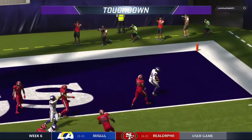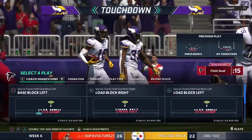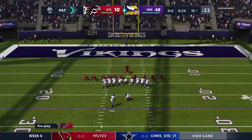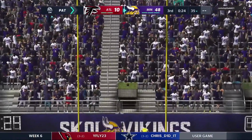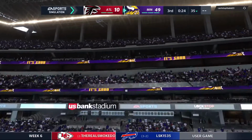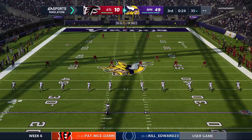And he's going to score. It's a Viking touchdown. A 1-yard touchdown reception. And the Vikings offense continues to pour it on. Just a great individual effort there to take that pop pass and scamper off into the end zone. And that's why offenses love that play, partner, because that gives them a chance to get the ball in the hands of their playmakers with a full head of steam behind them.